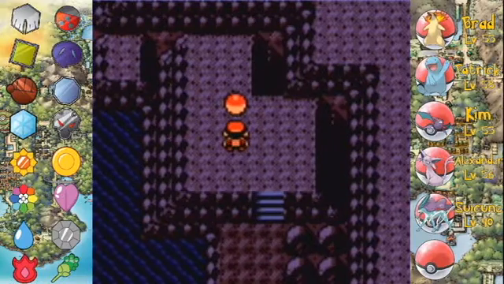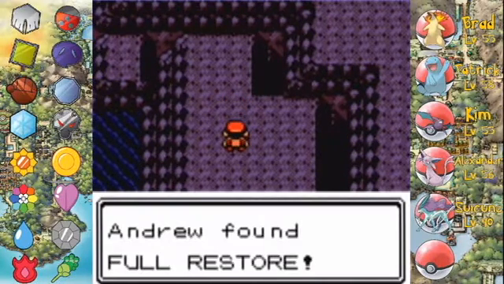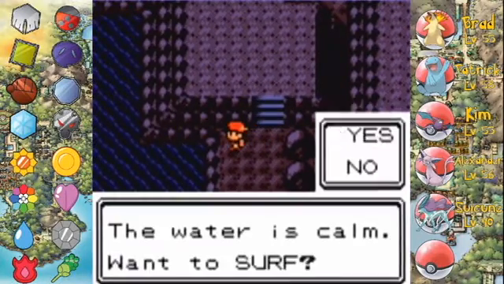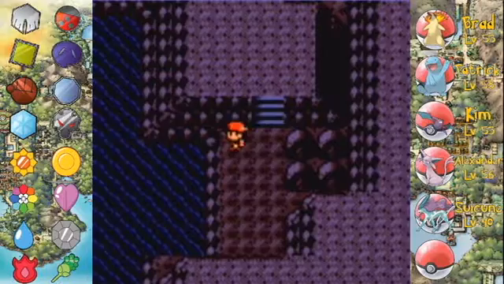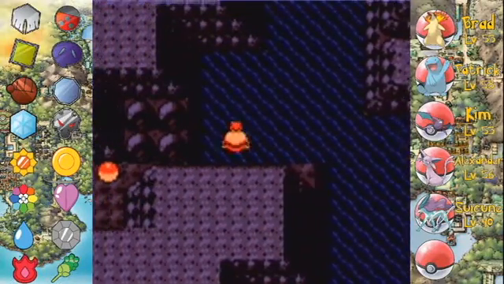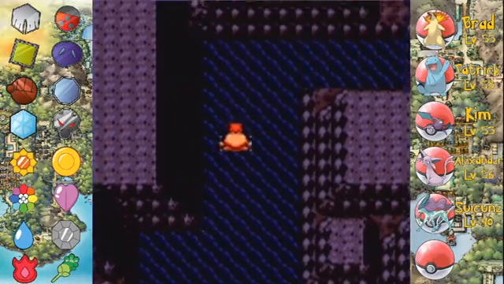So, the first thing you're going to do is finish up exploring Mount Mortar. This is on Johto Route 43, I believe. No, I think it's Route 42. Anyway, it doesn't matter. Look, we're exploring Mount Mortar. We're going to see all there is to see.